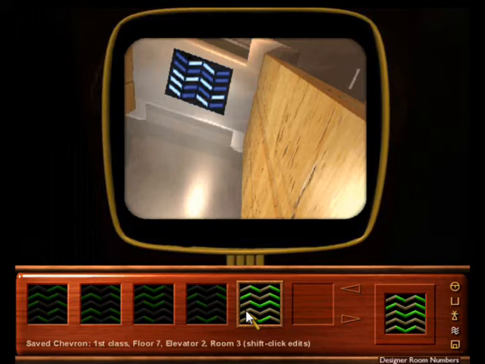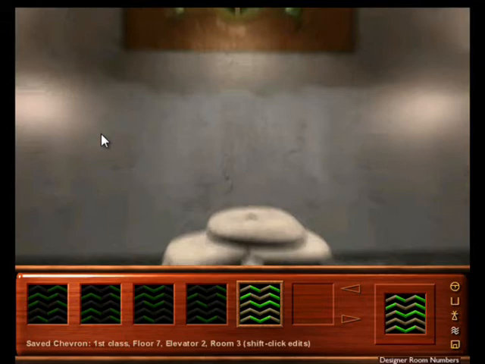This is room 3, elevator 2. Floor 7, room 3, elevator 2. We got it good. So let us take this chevron and take that elevator to get Titania's eye.